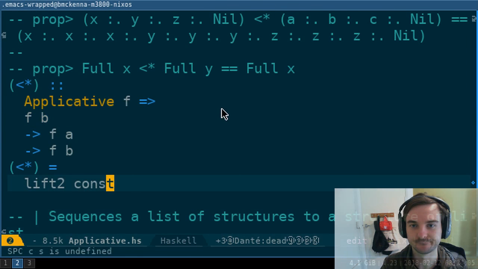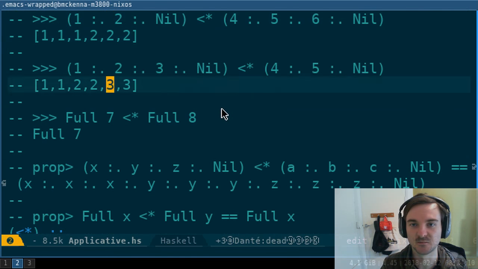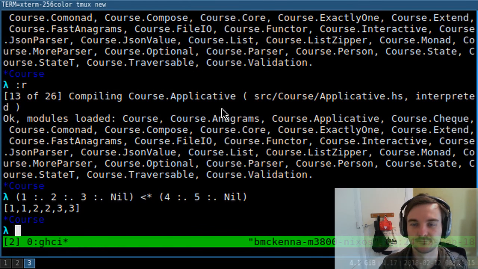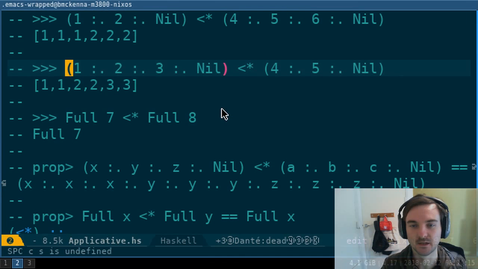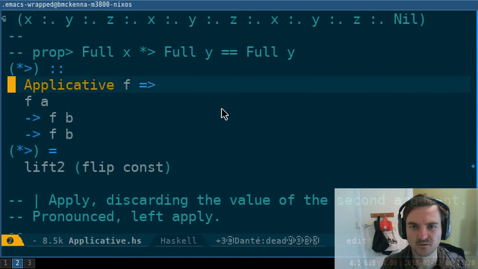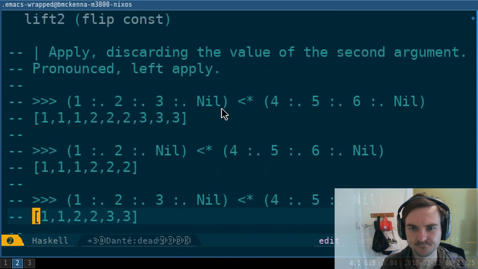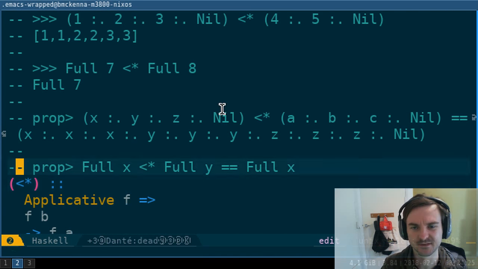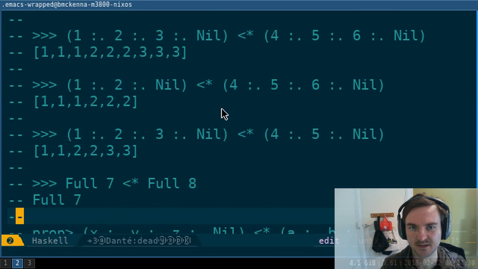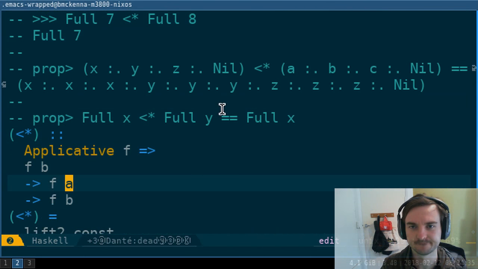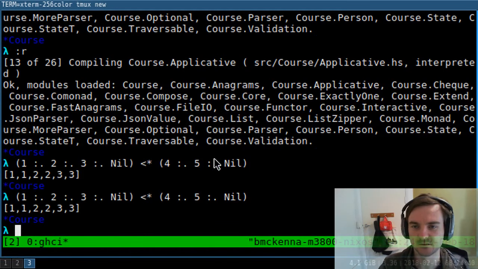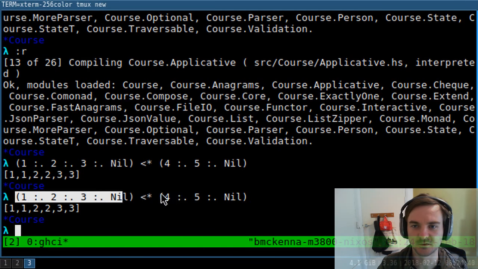Same thing. So let's make sure the tests work for this one. It's possible to implement something that's not quite right in this. Let's go this one. Yeah, that looks good to me. Cool. The way that I pronounce this, I call this one right apply, and this one I usually call left apply. It's not a great name, but right apply is just flip const and left apply is just const. Just lifting const. Just ignore the elements on one of them and use the structure of it.